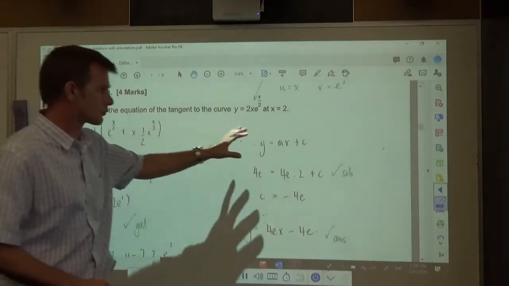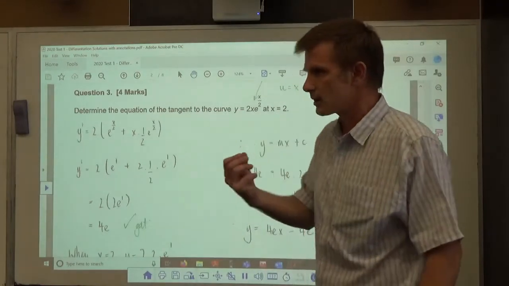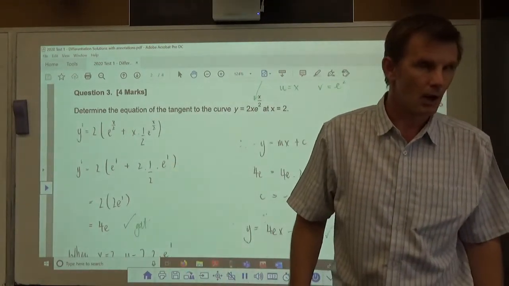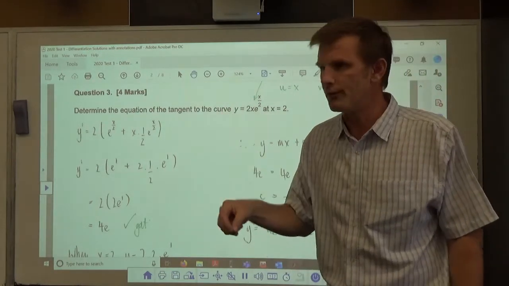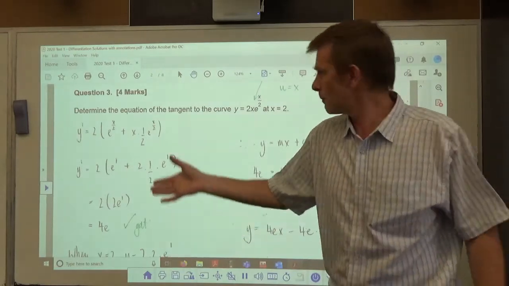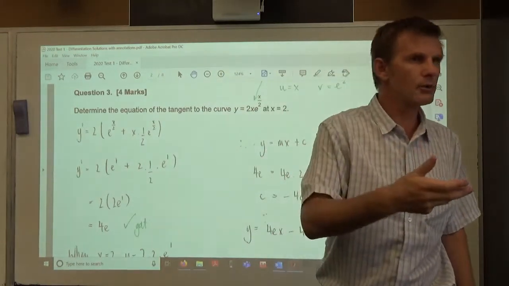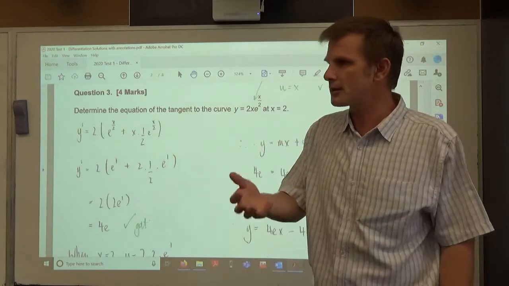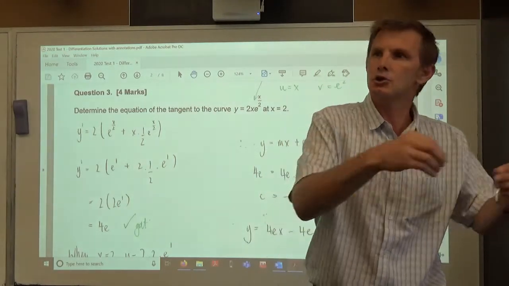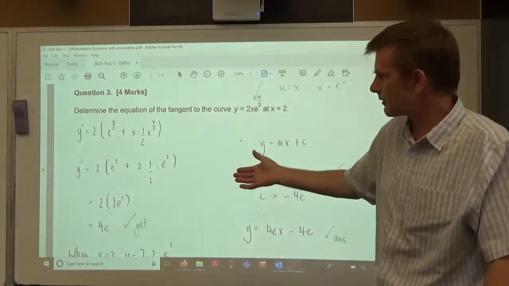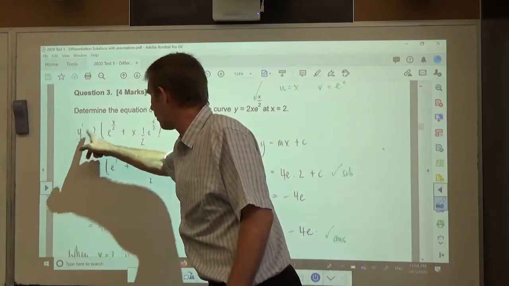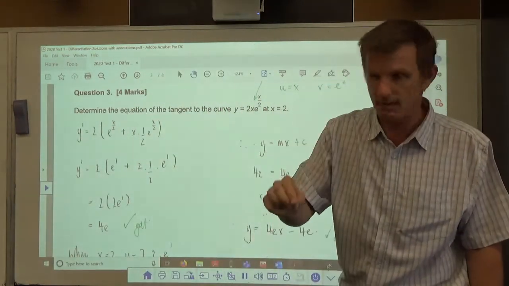Now this question is really good because it's making you recognise that E is just a number. A few people were trying to kind of solve for what E is. No, E's 2.718. We know what E is, but let's just use E. Just like we use pi. I know that pi is 3.14, but I can answer area questions in terms of pi. So same thing. Don't try and solve for E. That's not the variable. The variables are y and x. E is just a number.